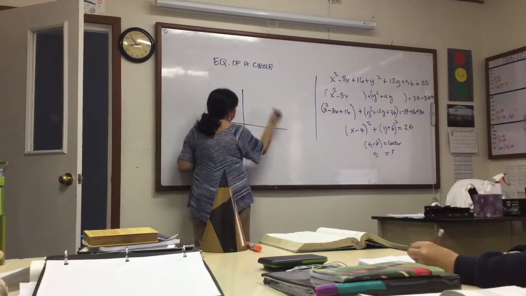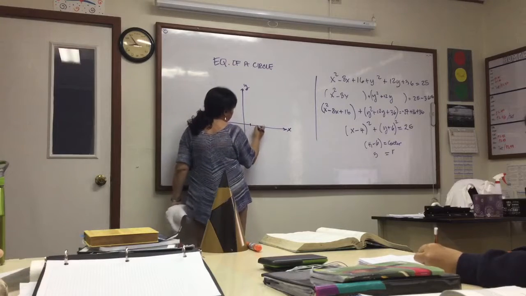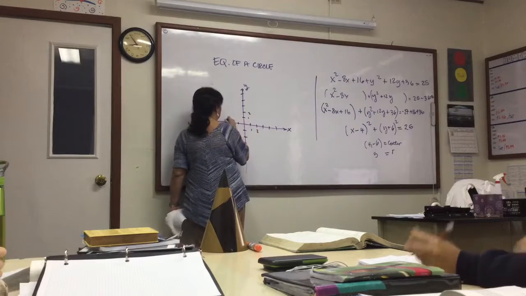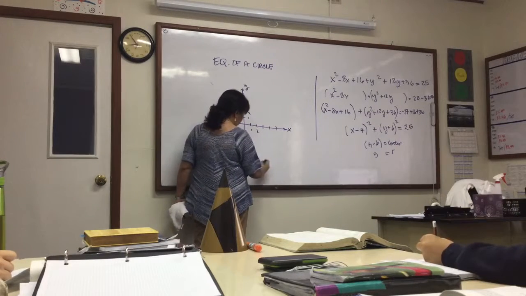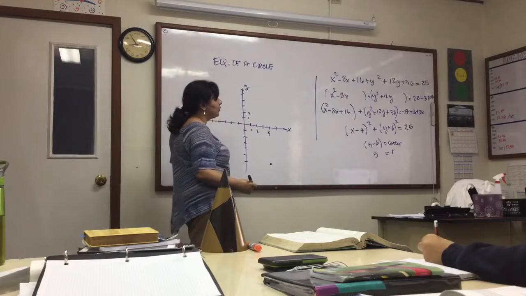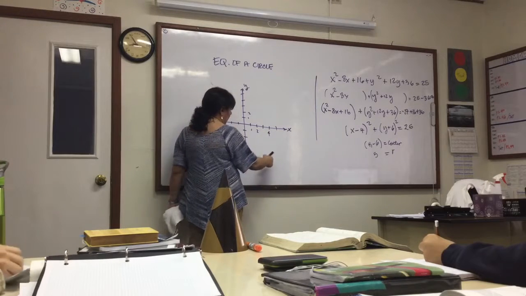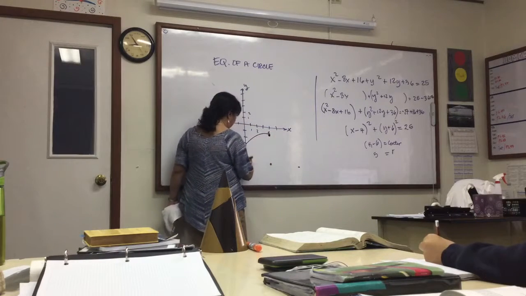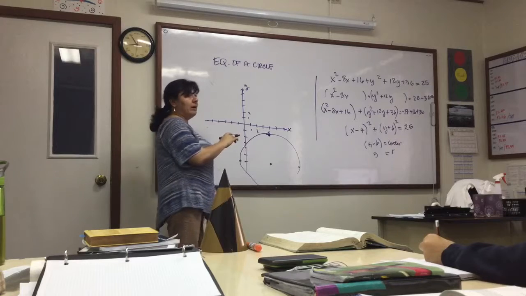Well, ideally you use a compass. But at least you've got the center. It's 4 and minus 6, so 1, 2, 3, 4 and 1, 2, 3, 4, 5, 6 down here. There's your center, and then you have to do 5 all around. So 1, 2, 3, 4, 5, here's a point, up here is another point, 5 that way, and 5 down here, and then you connect it with your compass, and you're going to get a circle. Okay. This is one thing they could give you.